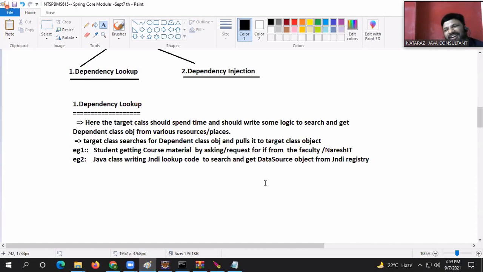No, sir. I want to have an object with global visibility and accessibility. Then you have to place it in a separate software called the JNDI registry. Registry means a small database kind of thing, a small registration environment. If you want to provide global visibility to any object, that object has to be placed in the JNDI registry. Sir, which kind of objects do we place in the JNDI registry?